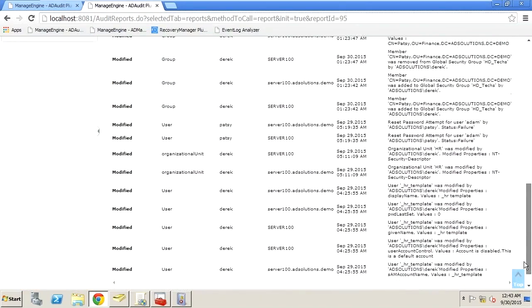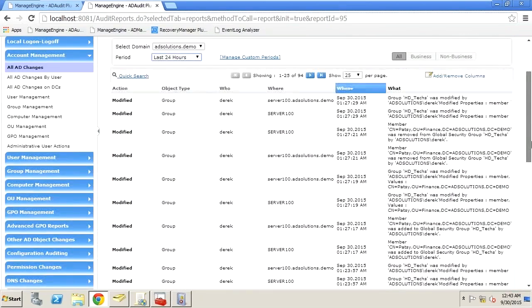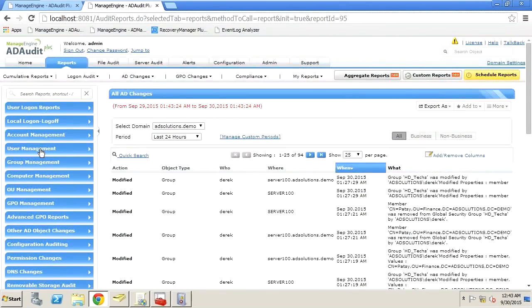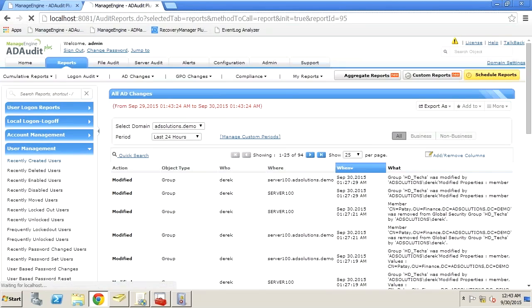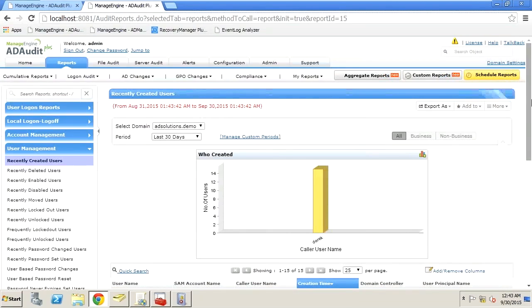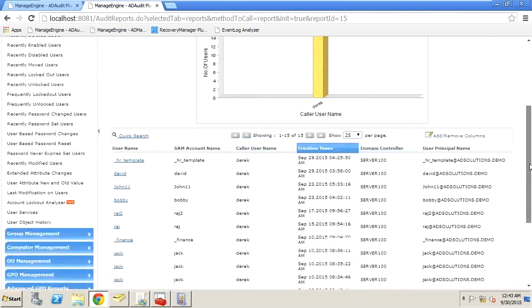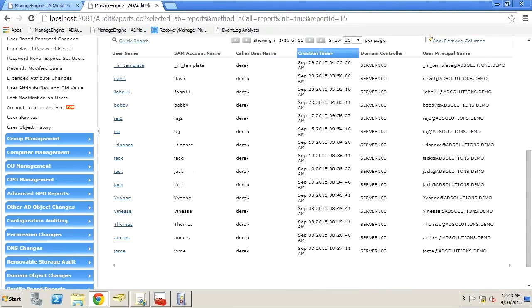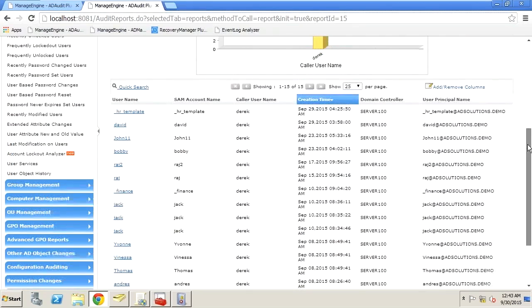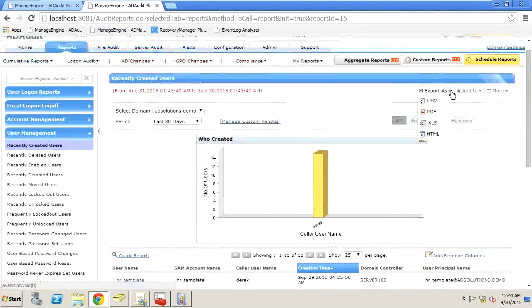This is powerful information. Let's say earlier I wanted to know user management, recently created users. In the last 30 days, which users have been created? Here they are. This is powerful information. If we have auditors that are asking for information, any report can be exported as a PDF.